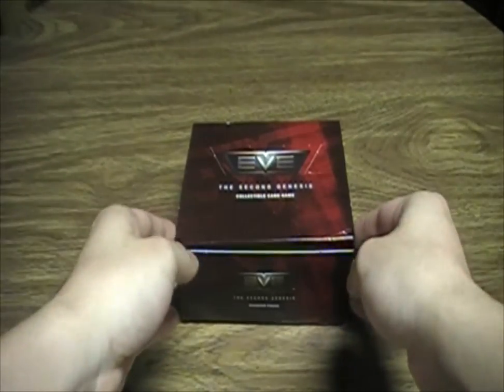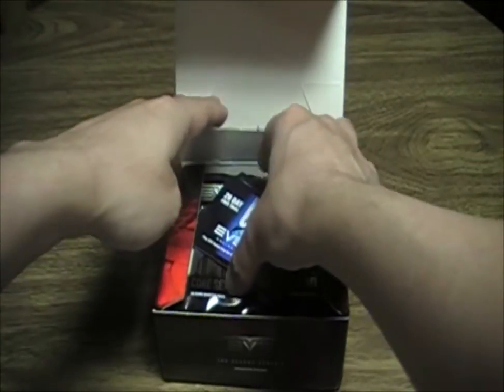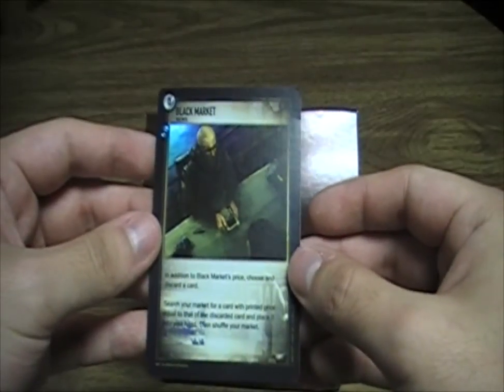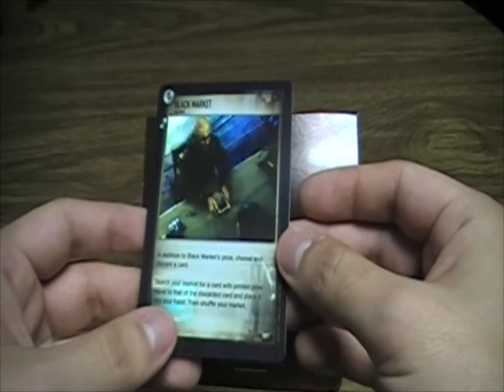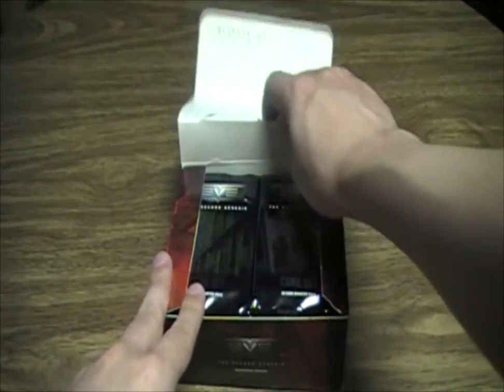I already removed the plastic wrap, so I'm going to go ahead and open the box. And here are two cards, just like the other box. A 20-day free trial for EVE Online. And Black Market Holo. I'm not sure if this is a promo or a random insert. Well, it is obviously a random insert, but it does have a number stamp at the bottom corner. It's a little hard to see, so organizing these is a little pain in the ass. It does give me a headache to do so. I'm going to put that down and start taking out all these booster packs.